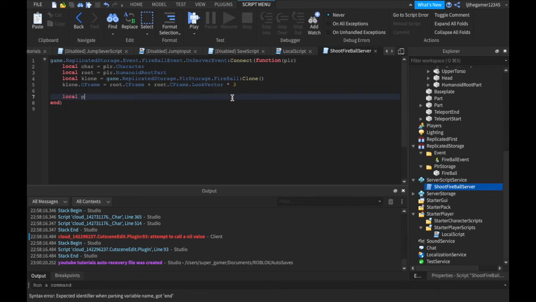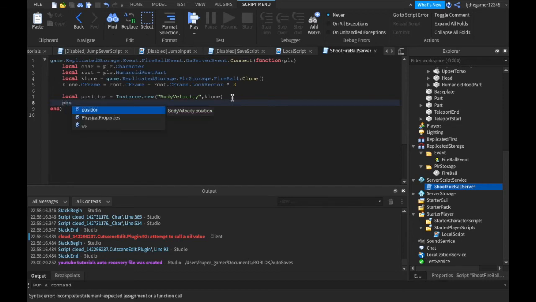Local position equals Instance.new BodyVelocity. With the body velocity, we are making it so the fireball will move straight forward.